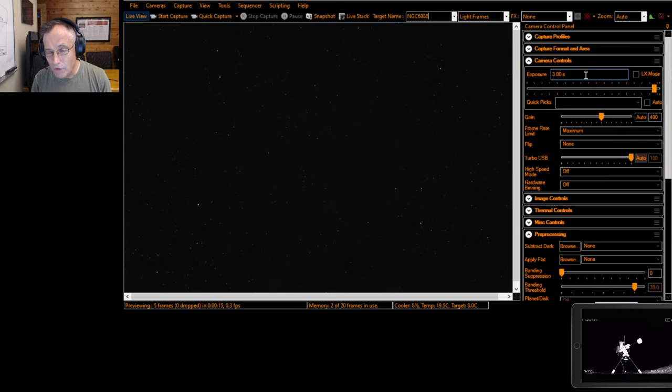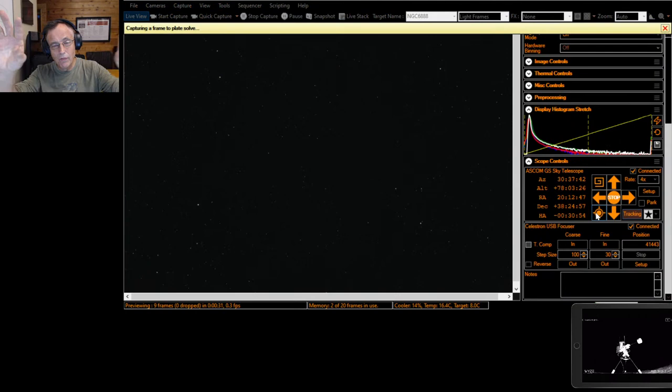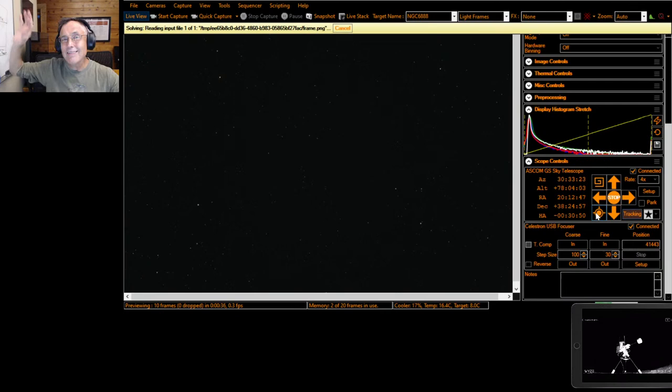The first thing we want to do is see if we can line up our telescope with these pictures as they relate to the pictures in a library of software that we have. And that process of matching the library up with the real-time pictures through the telescope is called plate solving. SharpCap Pro has plate solving built in, so we don't have to go to another program to do that. So what it's doing now is comparing all those stars in the live view through our telescope tonight.